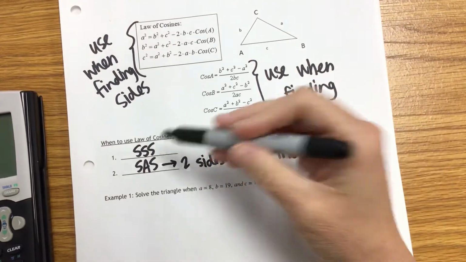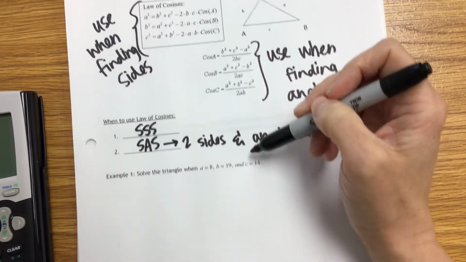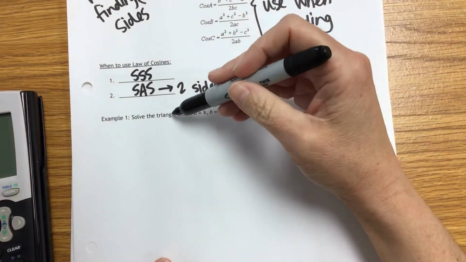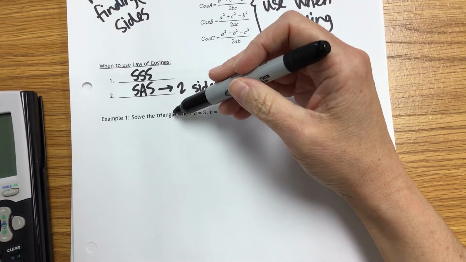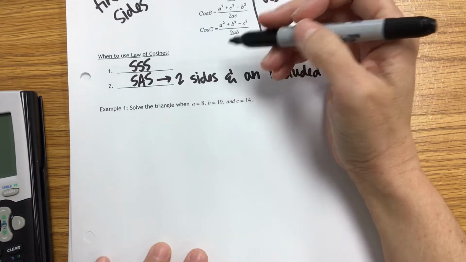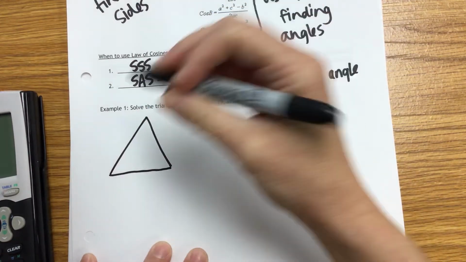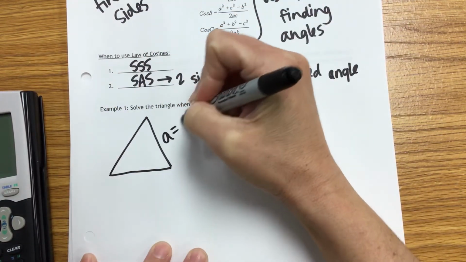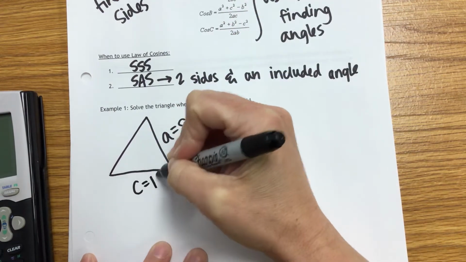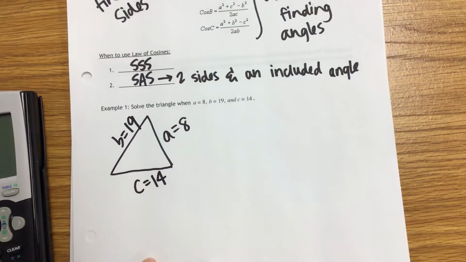My first example is an SSS. It means you know three of the sides, all three sides, and we're going to solve the triangle. Solve the triangle means find the unknown things, and so we would be finding all three angles because we don't know any of the angles. You don't have to draw a picture ever, and my pictures aren't to scale, but this would be a picture you could draw just to kind of have a picture to go along with the problem.